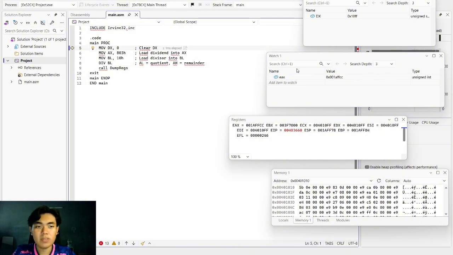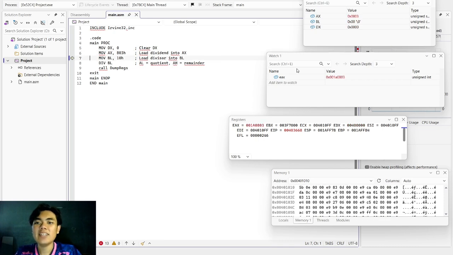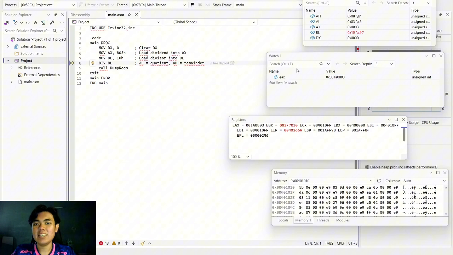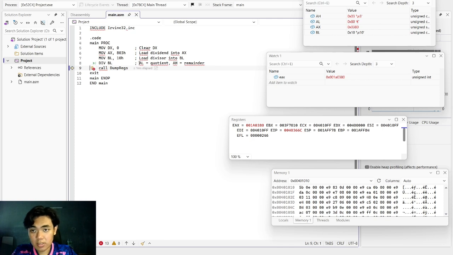Then the second line, move ax, we load 803 in hexadecimal into ax, and same goes to bl, we load 10 hexadecimal, then divide them. 803 hexadecimal divided by bl, 10 hexadecimal, and then we call dumpregs.